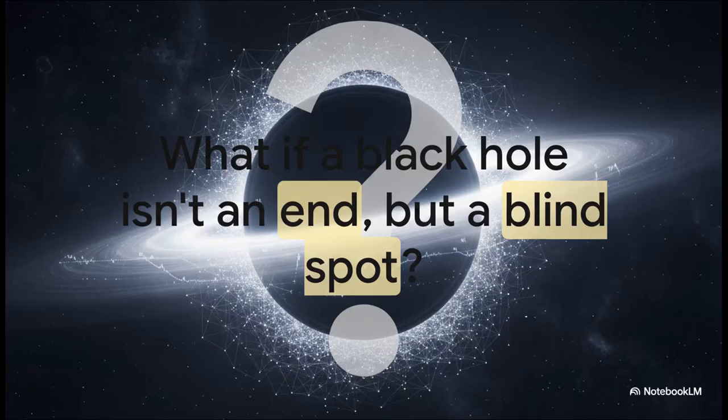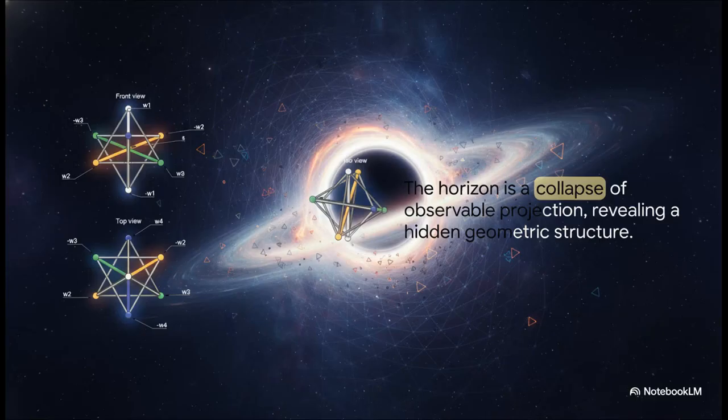So that leads us to the big question for this explainer. What if that event horizon, that point of no return, isn't where reality itself ends? What if it's just a point where our ability to see that reality collapses? A place where the universe's projection screen just goes dark? You see, in this model, space-time isn't some smooth, continuous sheet. It's actually a hidden lattice made of tiny geometric units. A black hole, then, is just an area where this lattice is squeezed into an extreme state of compression.